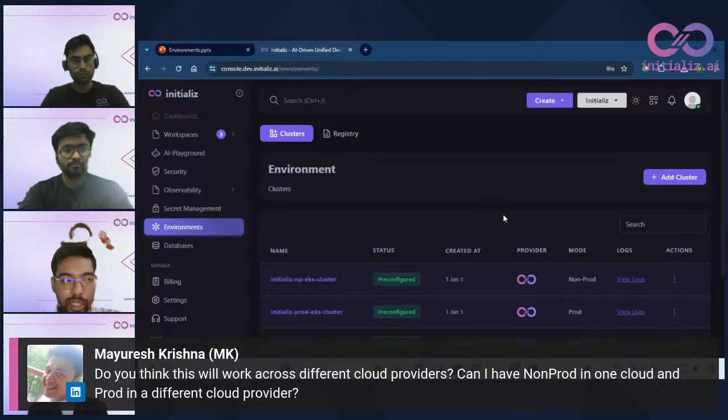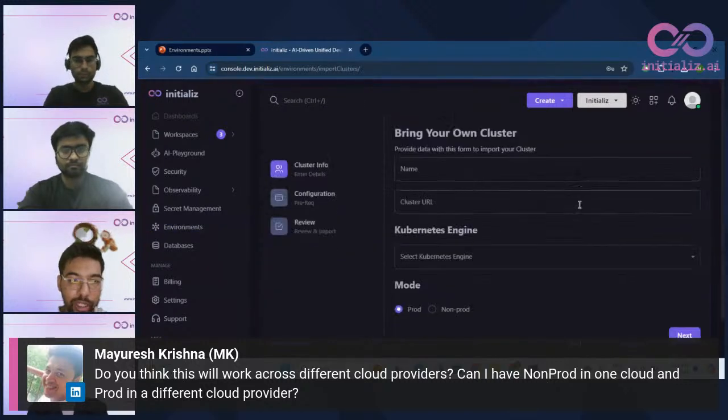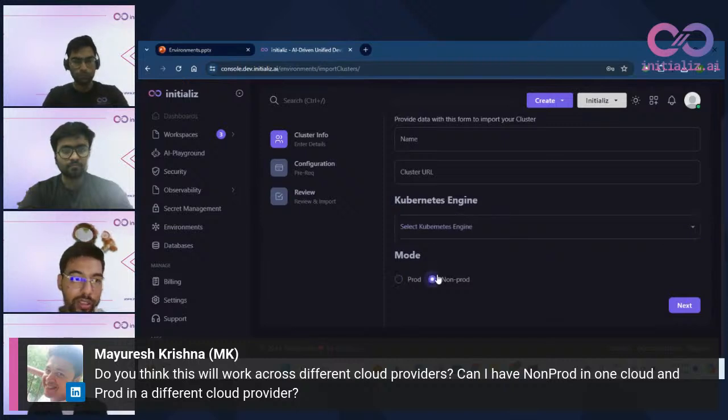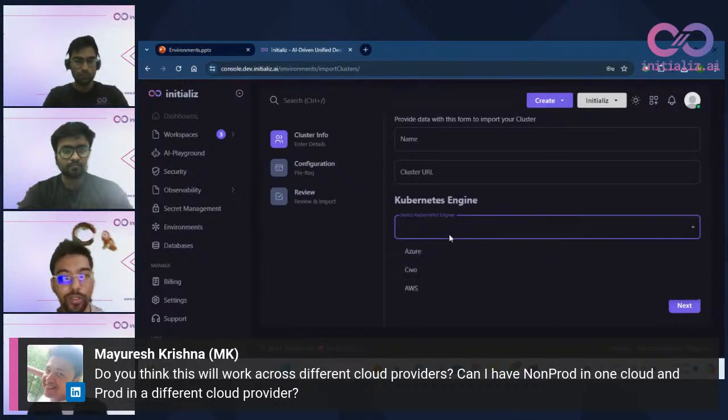As you saw on the cluster screen, we had an option to provide prod and non-prod mode. So you can have different providers for prod and non-prod, and during creation of the workspace you can specify which one you want for prod and which one for non-prod. So that's totally configurable.